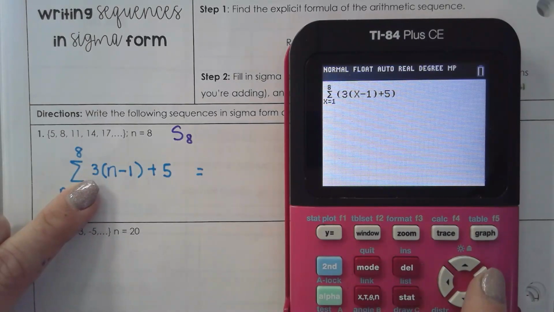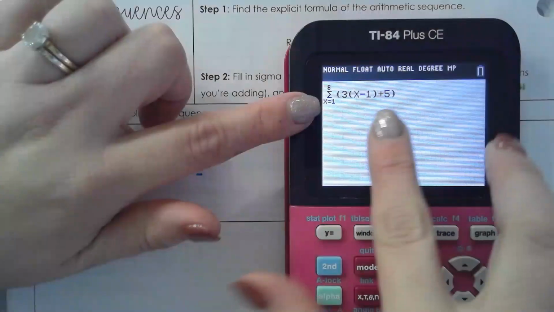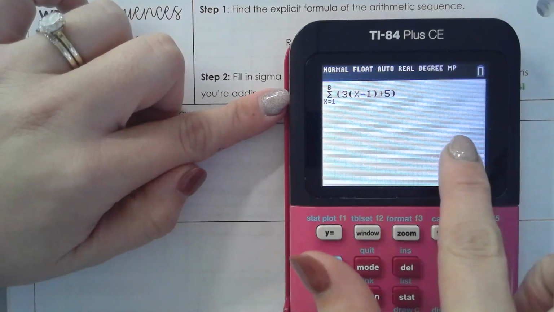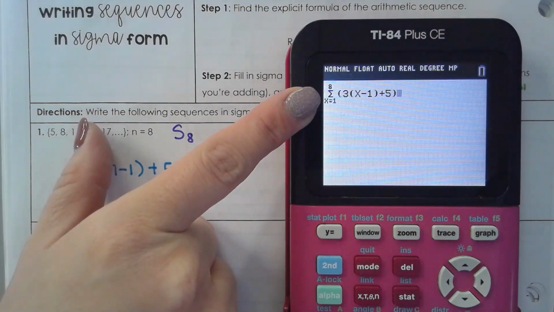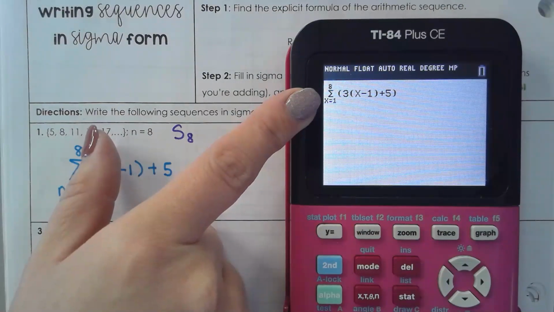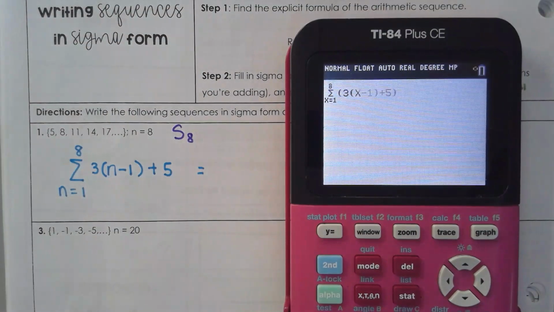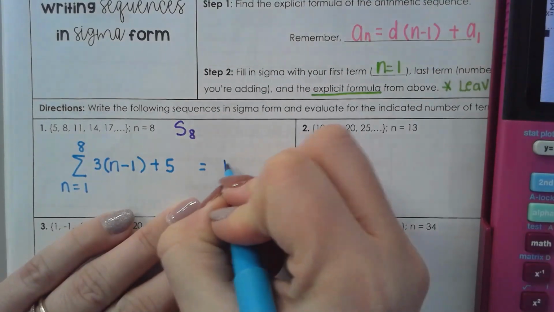1. Now, something that's important. There will be parentheses that show up when you do math 0. You cannot go outside of those parentheses. So this is what it should look like when it's typed in. You will have to add some extra parentheses around your n minus 1 or your x minus 1. Why do you need one after the plus 5? Well, because when you hit math 0, it automatically pops up some parentheses. Oh, so yeah, those are already there. Yep. And when you hit enter, you get 124. That ain't bad.